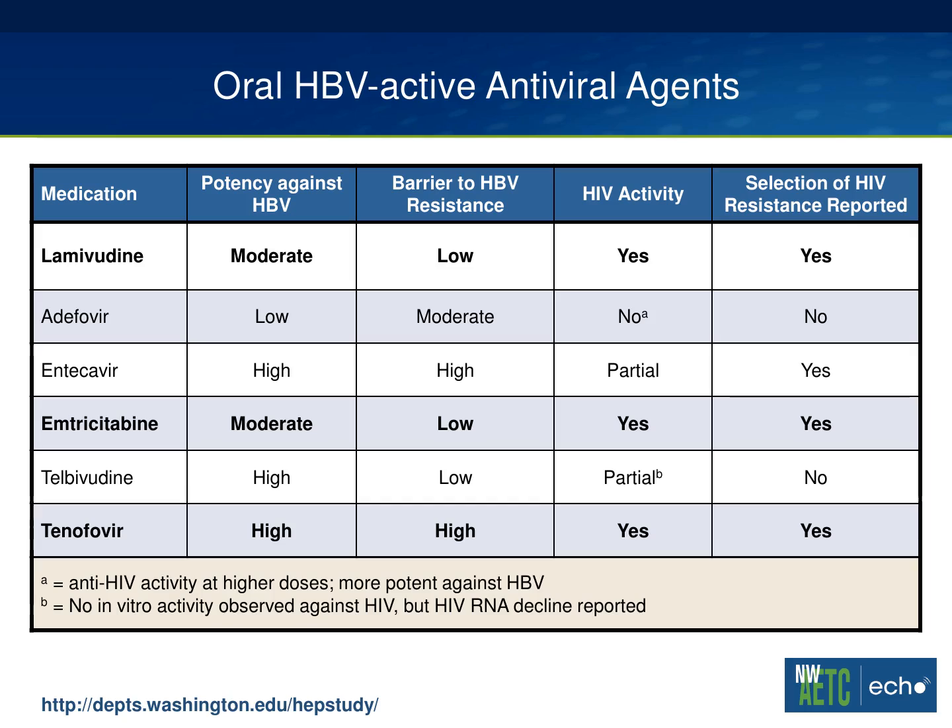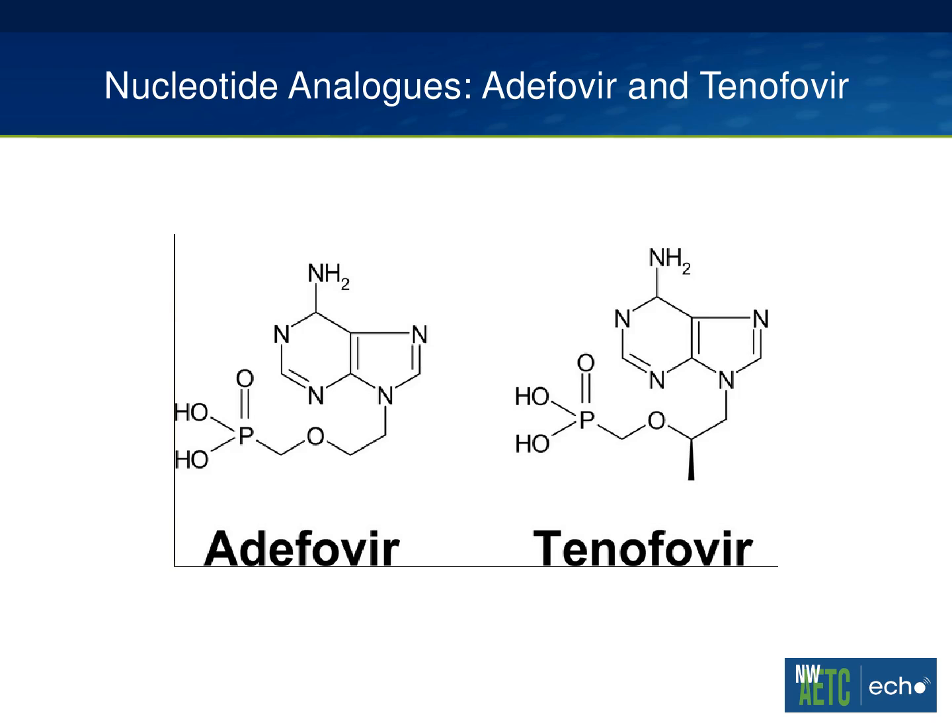We often look towards oral antivirals. There are six oral antivirals that, in contrast to interferon, have the advantage of low toxicity. The ones that also have activity against HIV are bolded. Among these choices, you want to pick the one with high potency against hepatitis B and a high genetic barrier for resistance. Far and away the first choice looks like tenofovir — it has the highest potency, greatest barrier to resistance, and dual activity against both hepatitis B and HIV. This is one of the reasons why tenofovir really should be part of the regimen if you're starting therapy on your co-infected patient. Lamivudine is a suboptimal choice because of its low genetic barrier for resistance. What about adefovir? This is a patient who's already suppressed his hepatitis B. Well, adefovir is the other nucleotide analog and is quite molecularly similar to tenofovir — only a few molecules of difference.